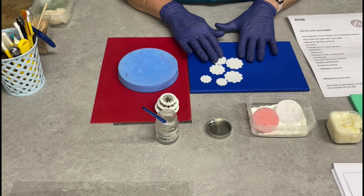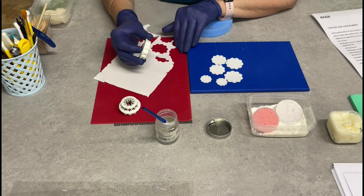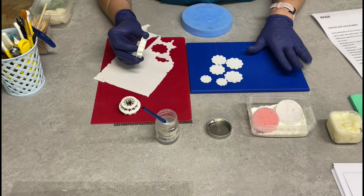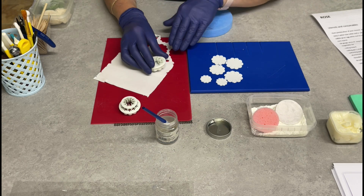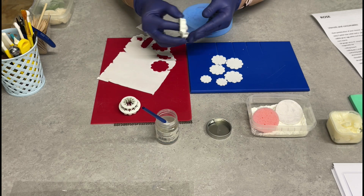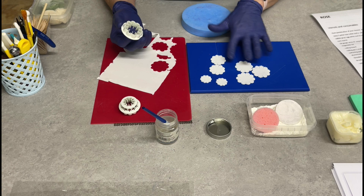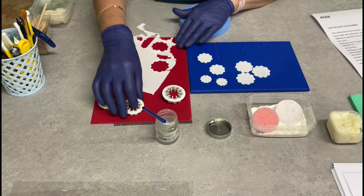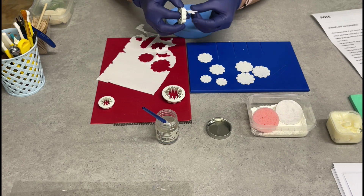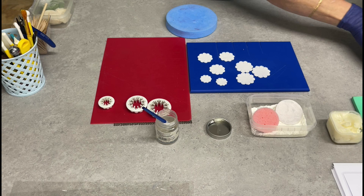I've already cut a few layers, but usually all you have to do is just go on the side and cut. Now the number of layers can vary depending on how full you want that flower to look. You might want a large flower — you might decide to do like three layers with a large cutter, two or three with the medium, and maybe two or three with the small. But the minimum layers will be like two of each to get a decent sized flower.